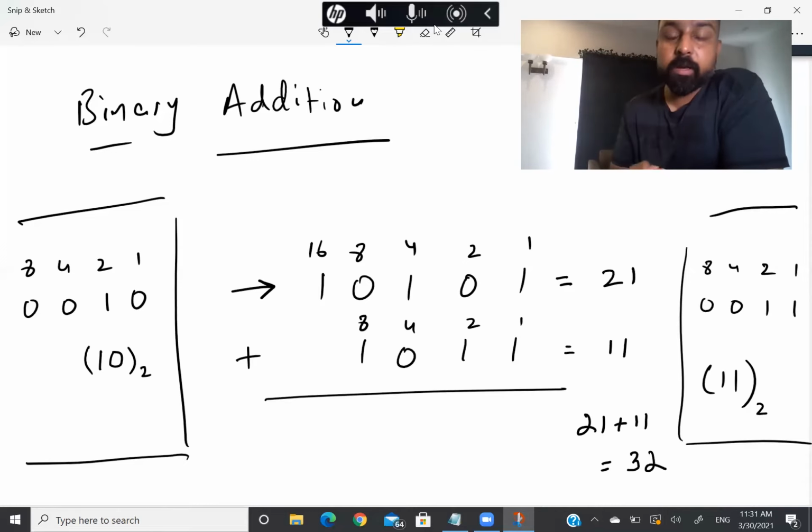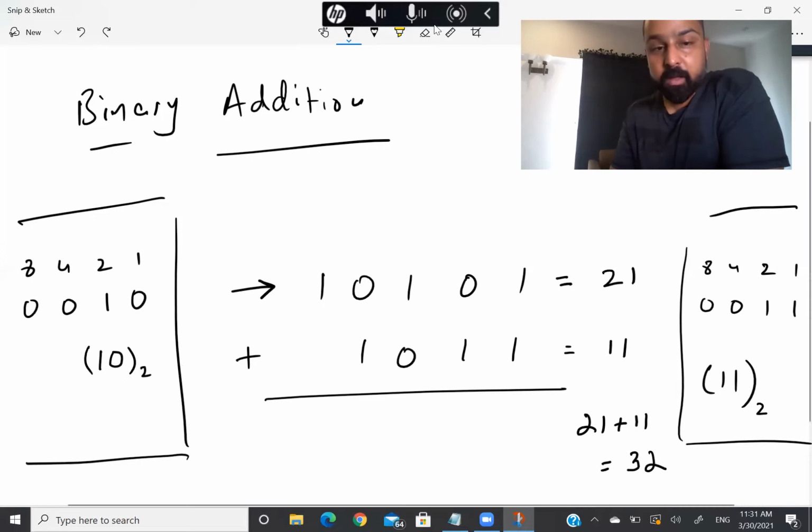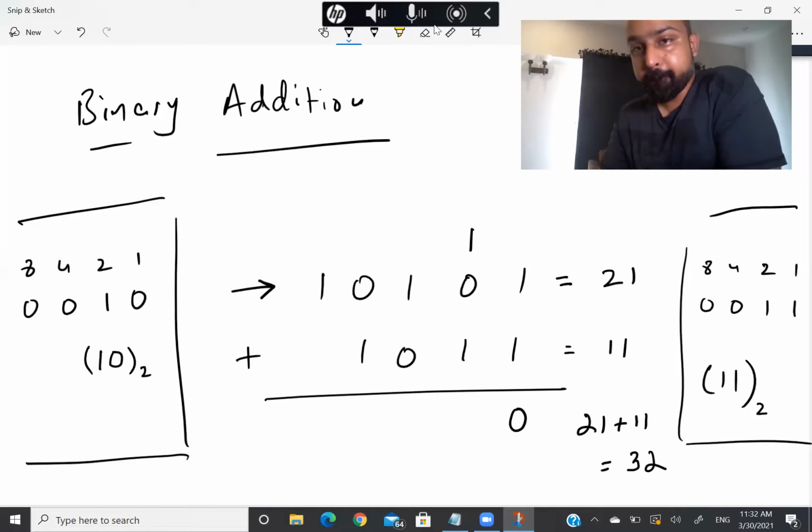Okay, now this is again kind of like decimal addition. Now, how can you actually perform binary addition without converting the numbers into decimal? Look closely. 1 and 1. If we add 1 with 1, it will become 2. But how to represent 2 in binary? It's like this. We put down 0 here as the sum, and 1 will be carried forward.